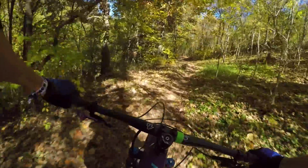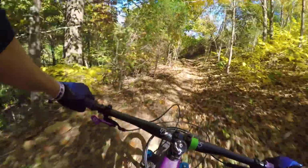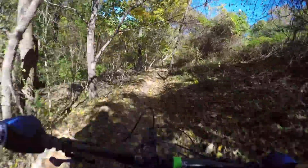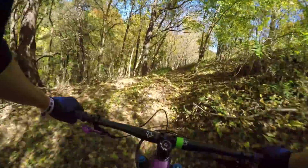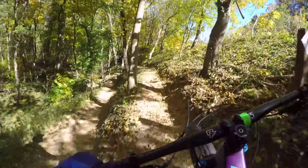So I'm starting to head back to the venue. I just wanted to wrap things up a little bit. I thoroughly enjoyed riding this bike. It kind of feels like a 27 that just rolls better, which is, I think, the ideal 29er. I had loads of fun, even though the suspension is set up a little bit stiff for me. I was kind of able to phase it out because I thoroughly enjoyed it.